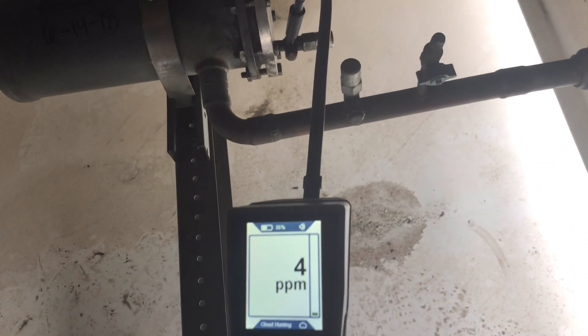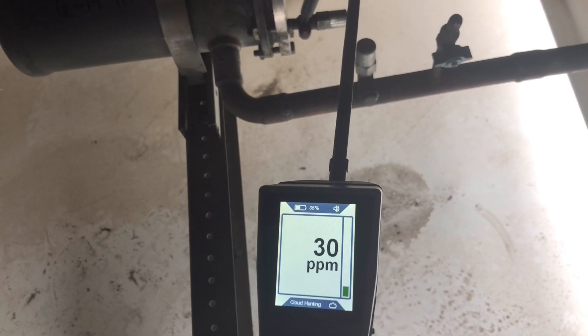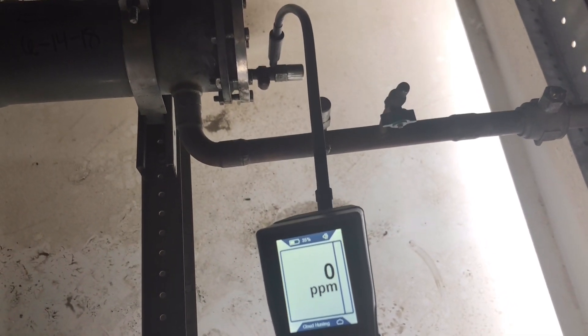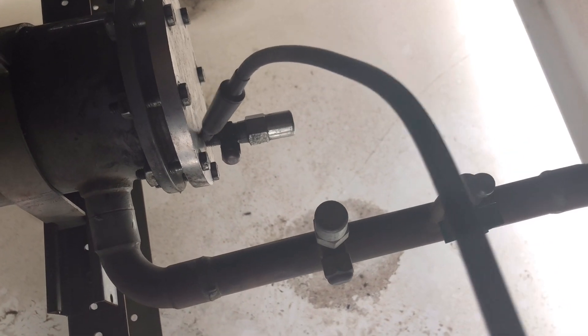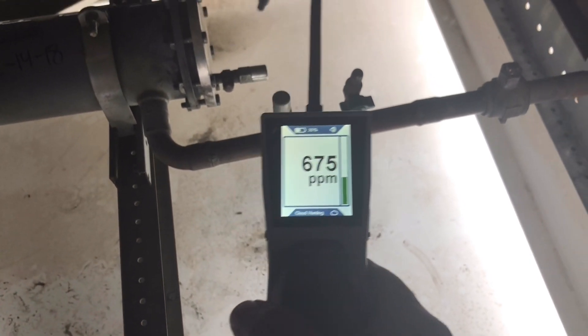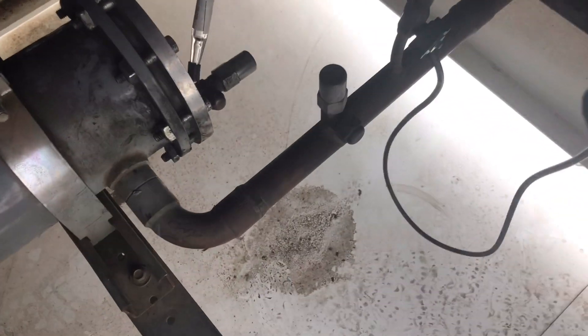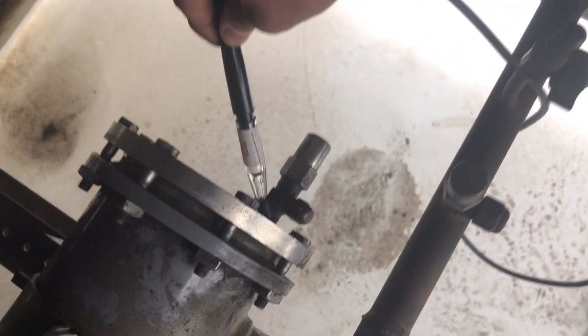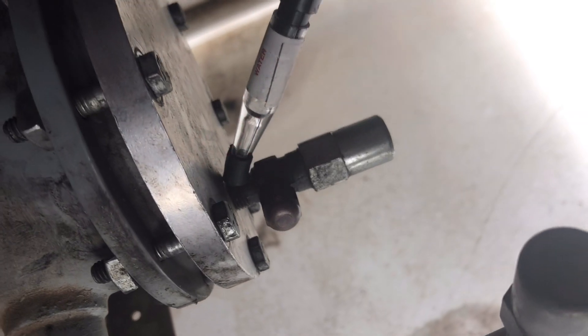That's on the cap. Let's go right on the threads. Yeah, I think the threads is a problem. Go ahead and try it again with the H10 right on the threads. H10 takes a little bit longer to get it through the system — there it is. We've got a low battery indicator on this one right now. Put it right on the threads — there we go. Pull it back — see, right on the threads.